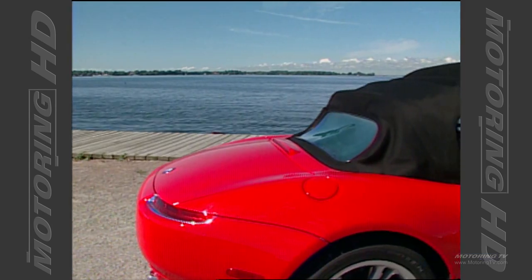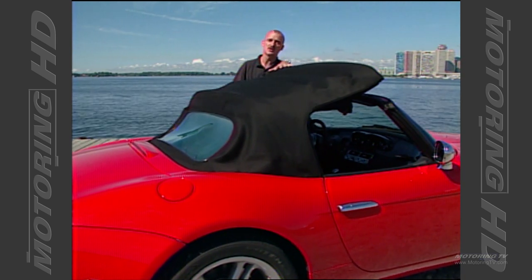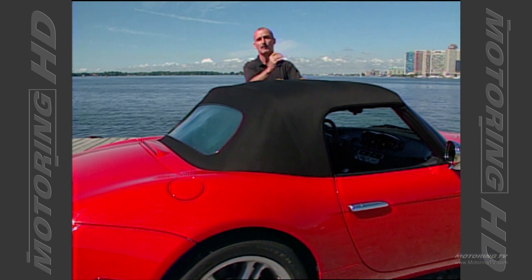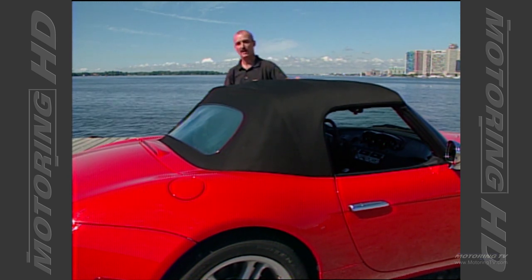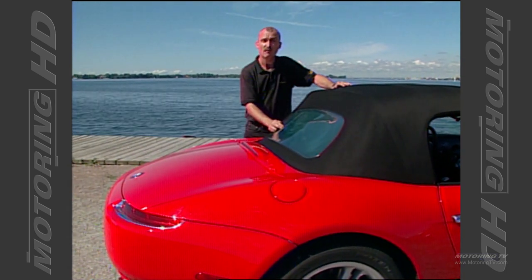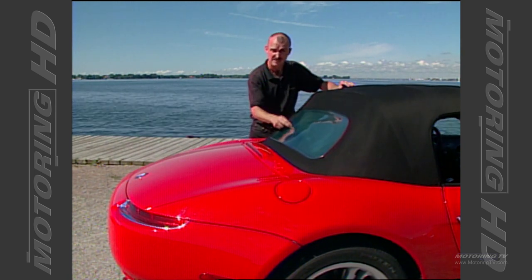You know, believe it or not, I actually did manage to find two pet peeves with the Z8, and they're both to do with the soft top. First of all, in order to close it fully, you've got to put your hand into a cubby hole, activate a button whilst pulling the whole lot down. It really is rather awkward. The other thing, Mazda can put a glass window in the Miata. For 200 large ones, BMW can't. This thing is plastic, believe it or not.